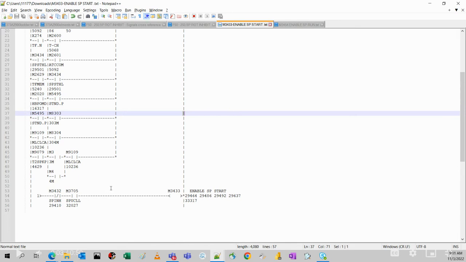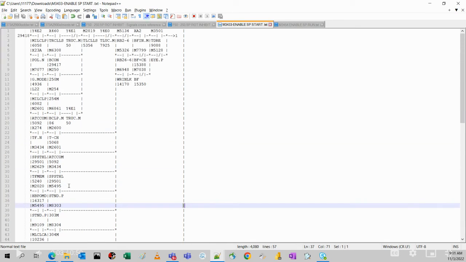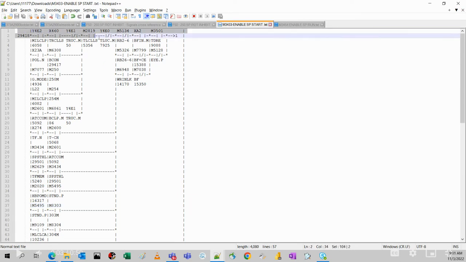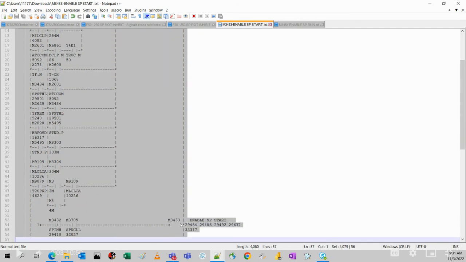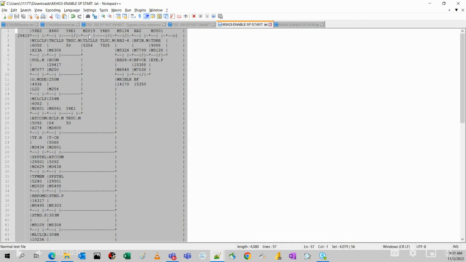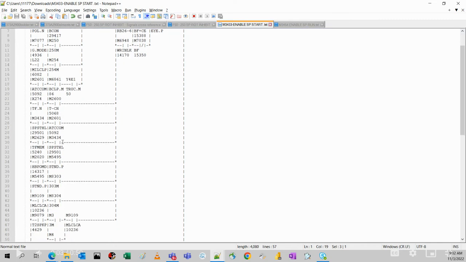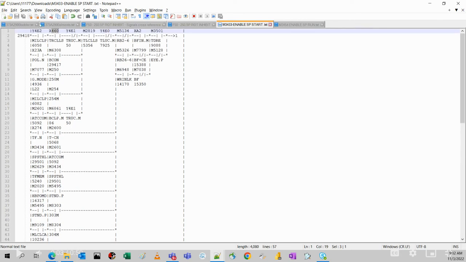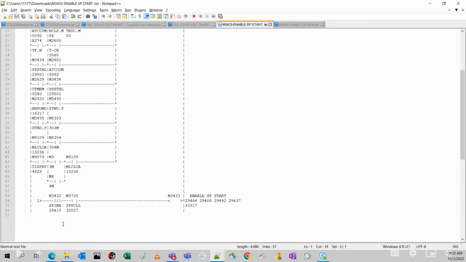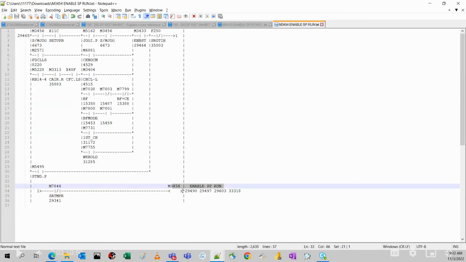What I see here is that we have so many signals. So we are missing a condition. We need to record this logic, looking for the M3433, and see the status of each signal. As you see here, we have the X460 as an input. We have several inputs like this one, XA2, X460, and maybe we're lucky and it's just a matter of an input. But we need to check the whole status of each signal on this logic. And the other one is the same.